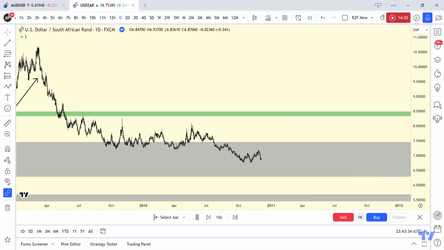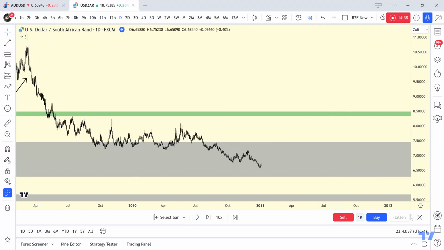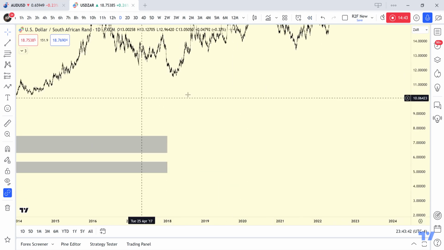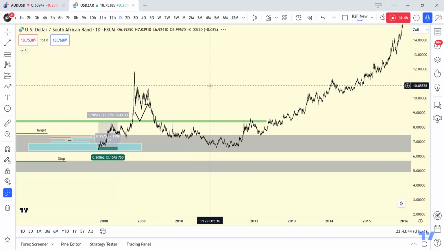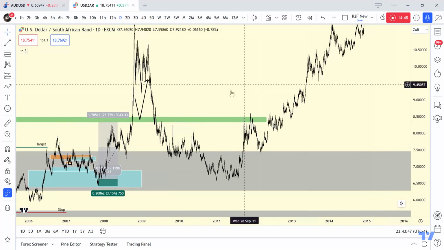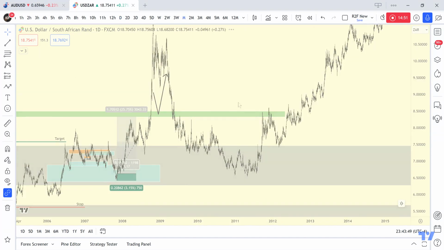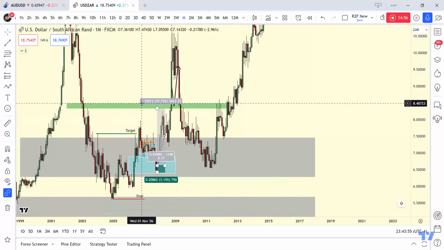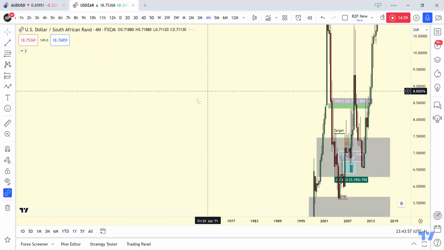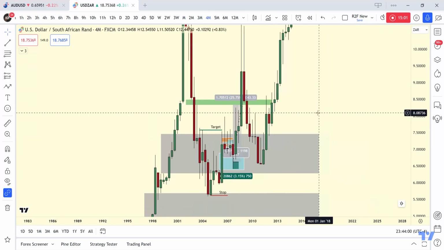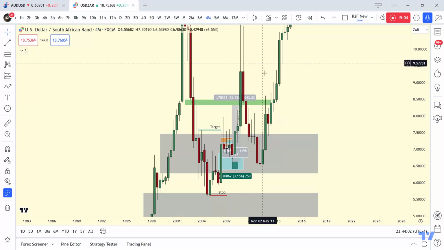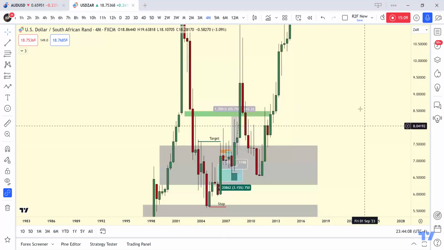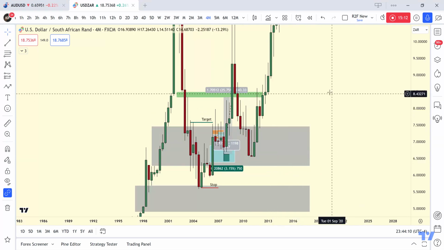Okay, let's just cancel the replay. So we can just go back and have a look. 2011, huh? Okay. All right, so monthly. What was I even looking at? 4 month? This gap here. Right. Okay. So there's another 4-month gap here. So spike through that, and then it came all the way down here, which is surprising, I guess.